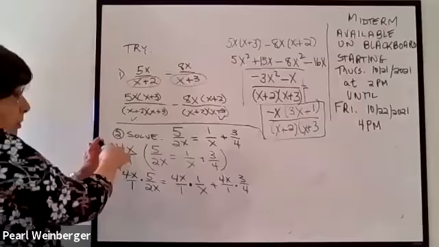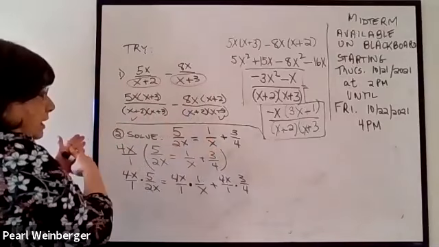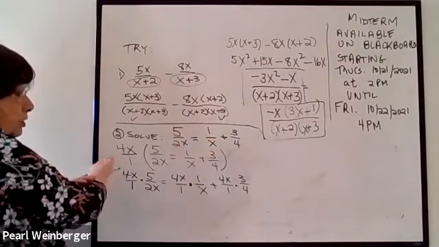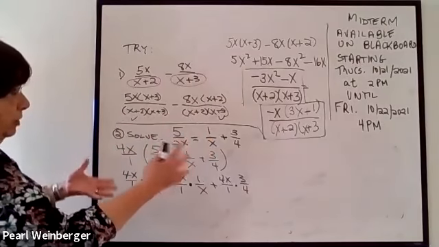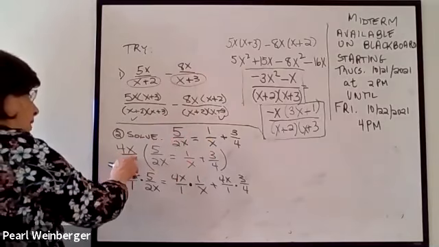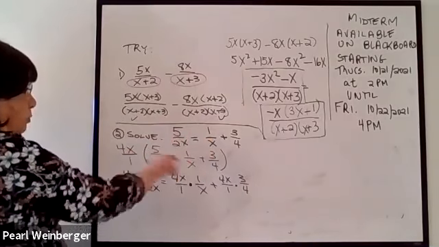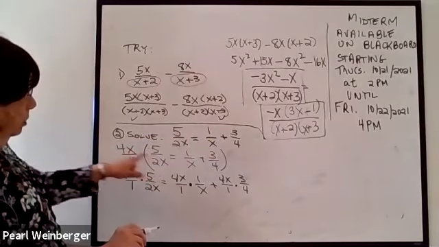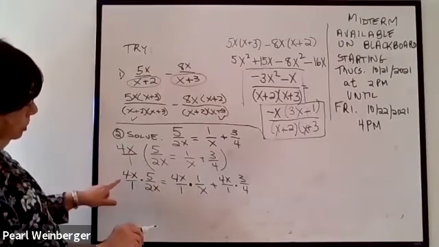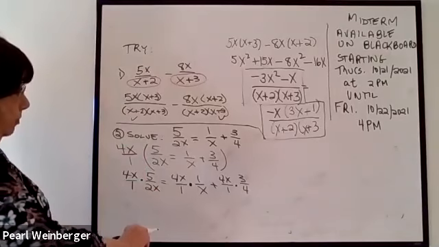Since I'm multiplying both sides of the equation by the same thing, I'm not changing the answers to my equation, and that's what I'm looking for. The answer is the solution. And once I'm multiplying, I have to use the distributive property, and now do the multiplication of each fraction.